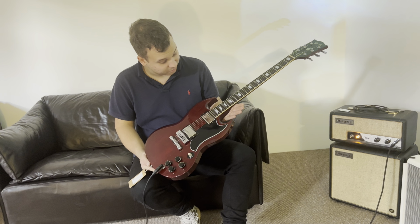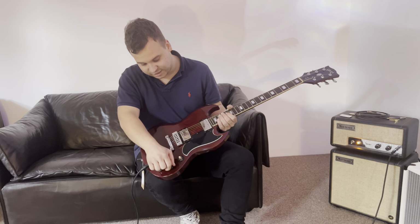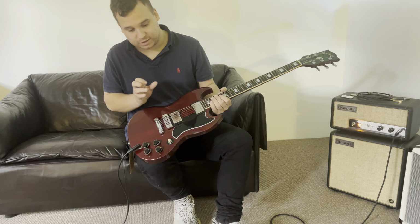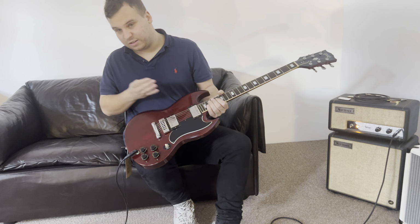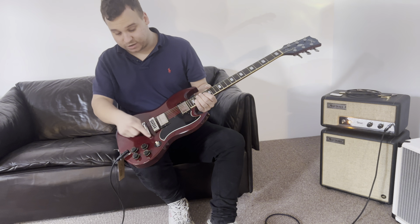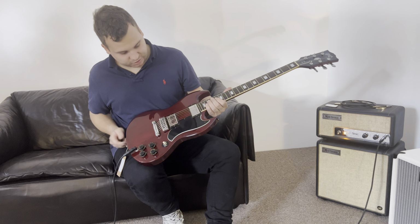It's really nice. We've got the harmonica bridge, the stop bar tailpiece, and the classic late 70s knobs, when they emerged from the early 70s onto, I think, 73 and onwards. About 78, that's when they changed from the pickup selection to that one there. It's actually a nice guitar.